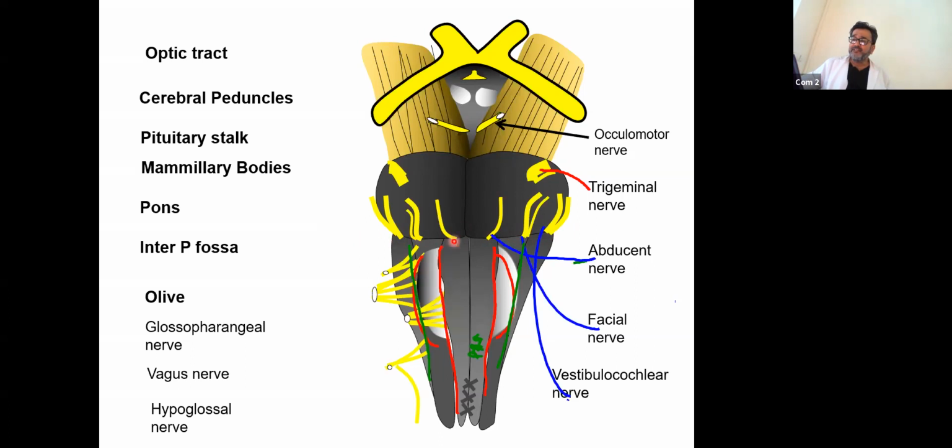Now, if you see at the junction of pons with the medulla, there are a number of nerve rootlets which are coming out. So the medial one is called the sixth cranial nerve, which is the abducent. It supplies only one muscle in the eye, which moves the eye laterally. So it is the abducent nerve which supplies the lateral rectus muscle, which moves the eye laterally. So this one, the most medial nerve rootlet at the junction of medulla with the pons, is the abducent nerve, which supplies one muscle in the eye, which is the lateral rectus muscle.